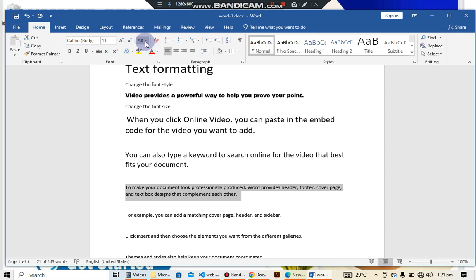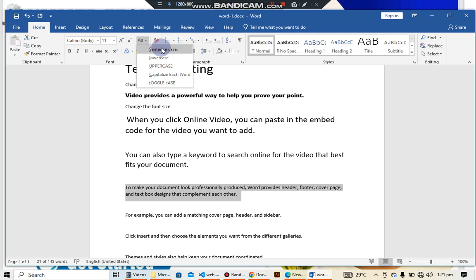There's a drop down button, and it is this drop down button that will give you a series of options. When you click on it, you will see a series of options. For example, you want to change this to sentence case. What we mean by sentence case is that the first letter in each sentence will be capitalized.